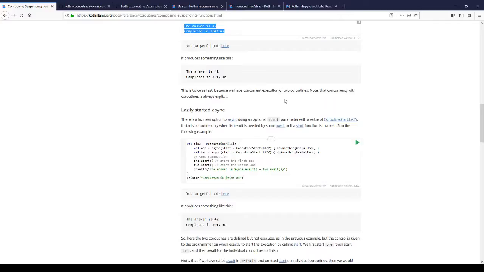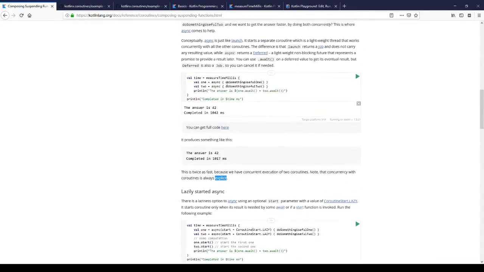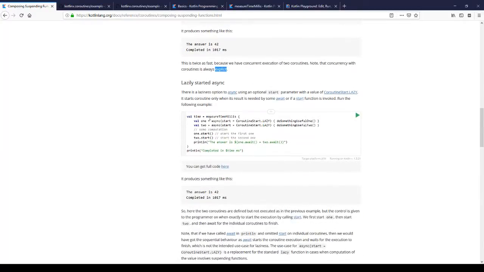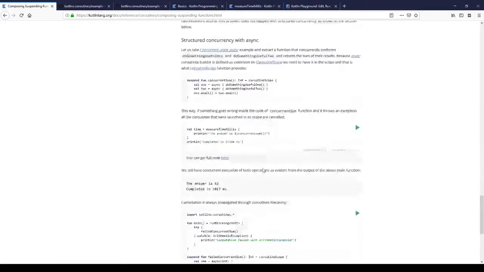Lazily started async. Concurrency with coroutines is always explicit, which means that if you don't add async, it is going to be blocking. So there is also some laziness.